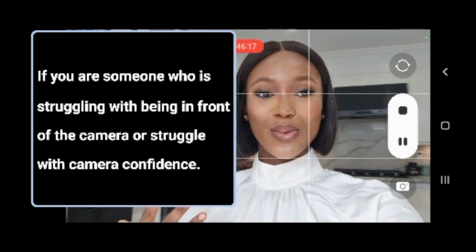Now I can record, and I can read, and I can press pause and play, and this is what it's giving. If you do have a desktop, you can use a teleprompter on your desktop to help you. It's like a cheat for creating content, but be reminded that the value is based on the information that you are sharing and giving in your video. And I do want you to know that with continuous practice, it makes you more confident and it makes you a lot better with presenting in front of the camera.